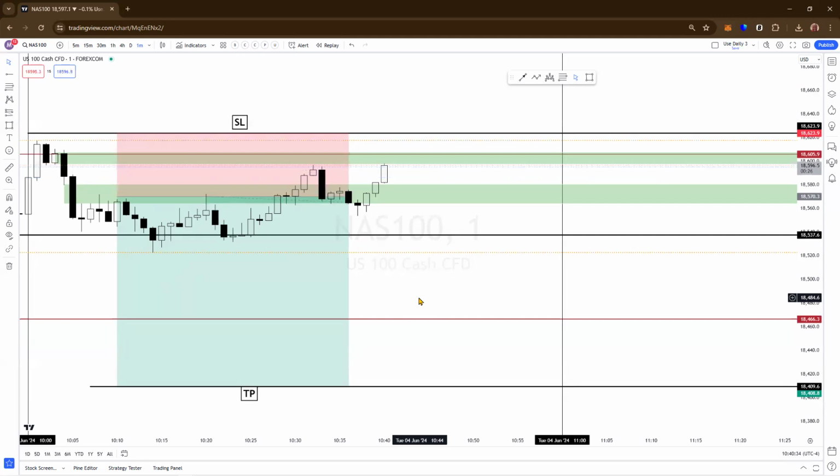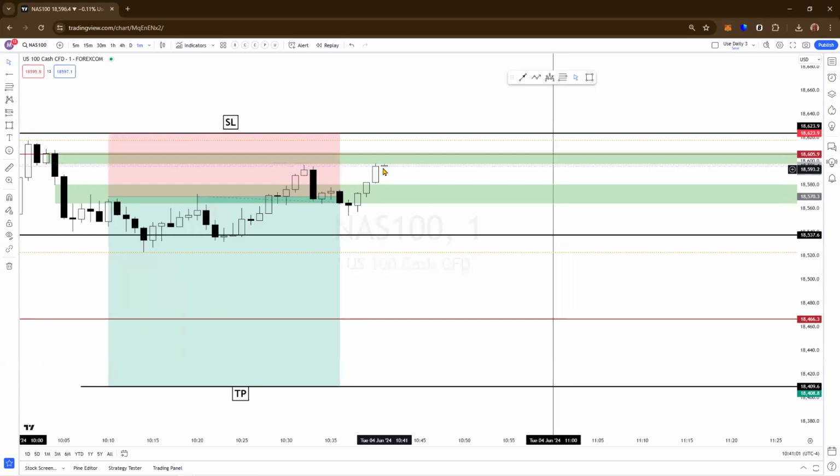Okay, so now it's right at this order block, right? It didn't touch it with this candle. It touched it with this candle. But it didn't break above it at all over here. And then it gave this bearish engulfing candle. So let's just wait to see what the next candle is. Okay, here we go. Here's the next candle.